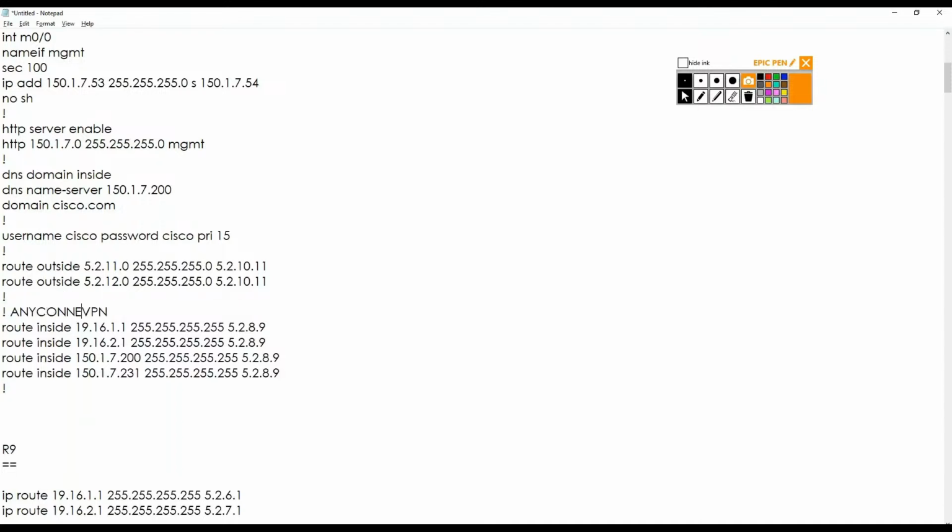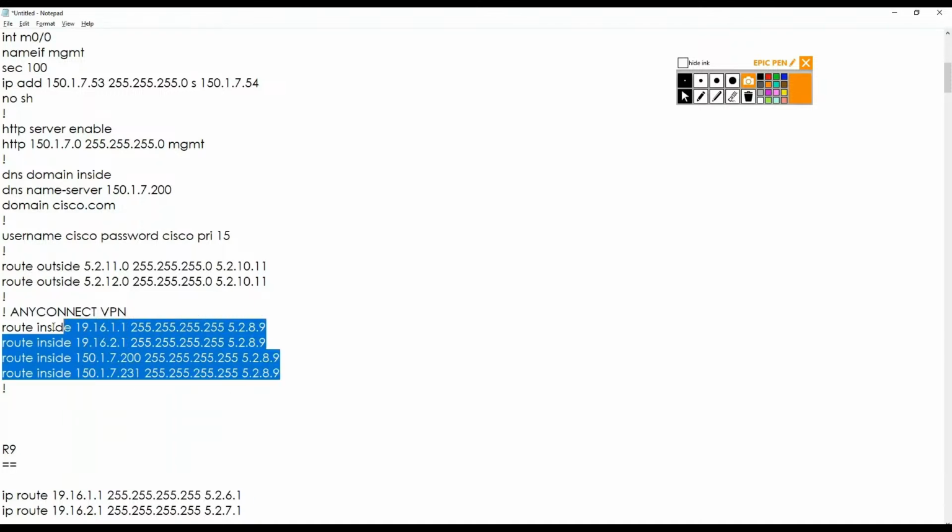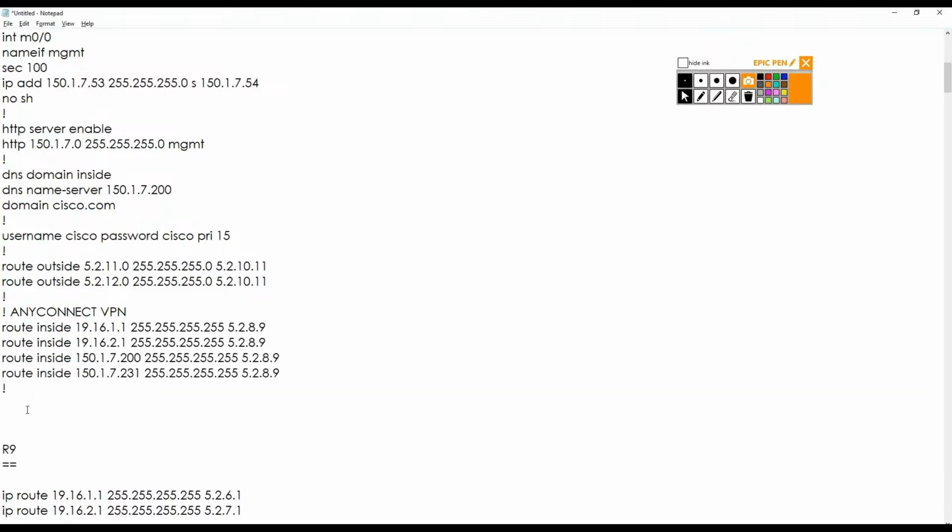So AnyConnect VPN. These commands are related with AnyConnect. If you look at the question, it says that we have to permit the traffic to DNS server, NTP server, and ICMP traffic to 172.16. Those things are mentioned over here. Okay. So AnyConnect VPN is done.